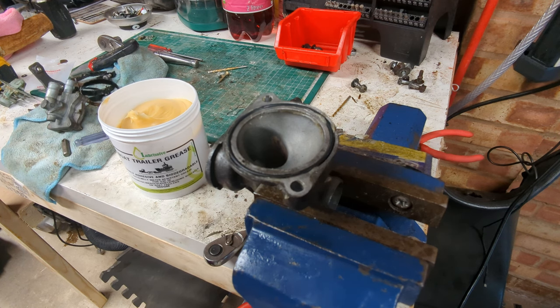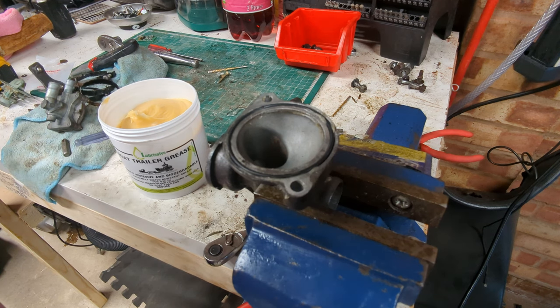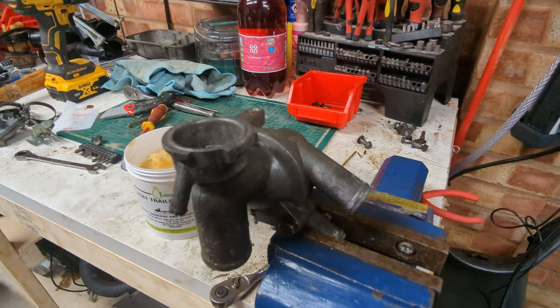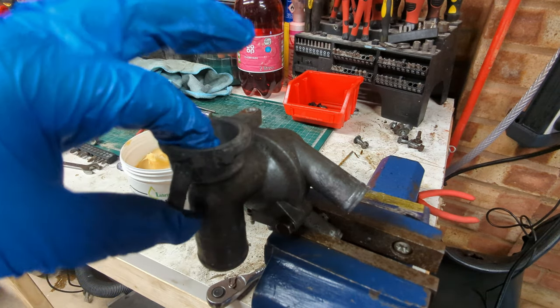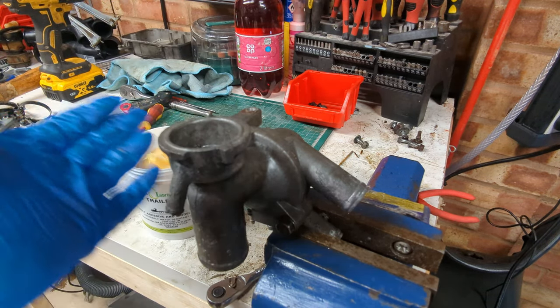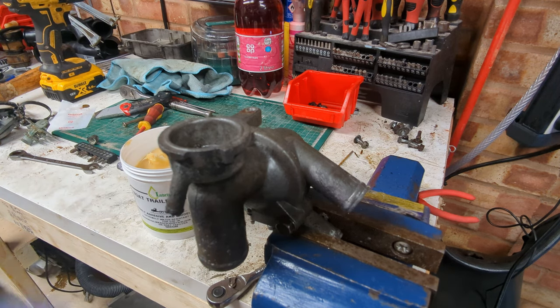If I can remember what I've done with the bolts. And then we'll have a new thermostat. Thermostat back together, coated in ACF50. All of the channels have been pushed through with a drill or with a little brush. It all looks good. Found the bolts. They were under a pile of other stuff I was doing, as is common for this garage.